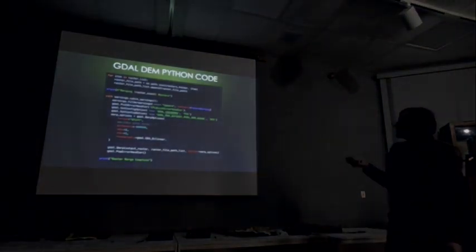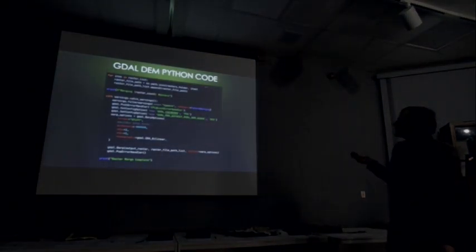So this is the GDAL portion of the DEM generating Python code. Here's a for loop that is just generating raster file paths and adding them to a list. And then this is just a message that lets me know what part of the code is currently running.